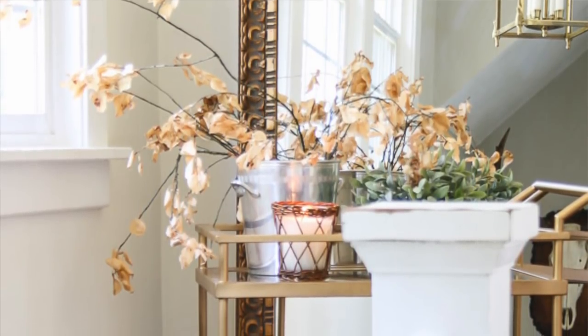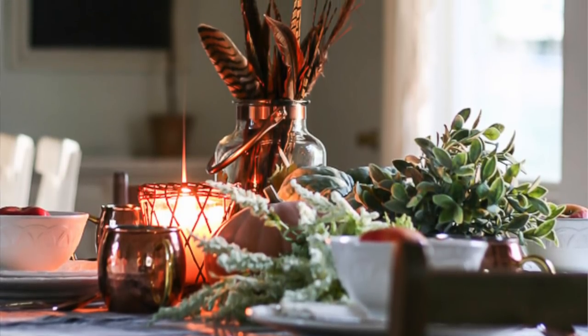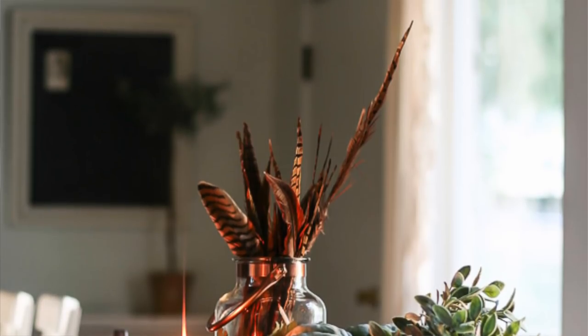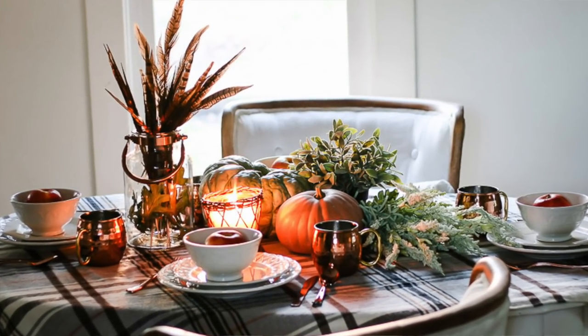That goes for other leaves too. We have oak leaves and maple leaves, and any type of fall leaves can look really stunning. Just cut a branch, stick it in a jar, put it in the corner of your hallway — and it's done. Turkey feathers are stunning too; just put them in a vase like a bouquet of flowers, or tuck them in with oak leaves in a chandelier. And antlers — collect all the antlers. These look really great running through Christmas, wintertime, and even early New Year decorating. You can get a lot of mileage out of antlers.